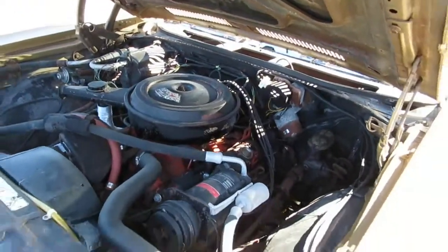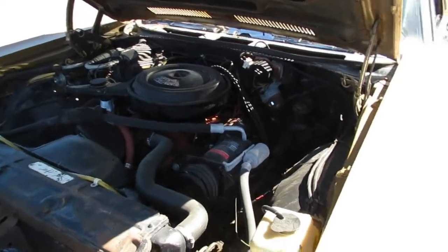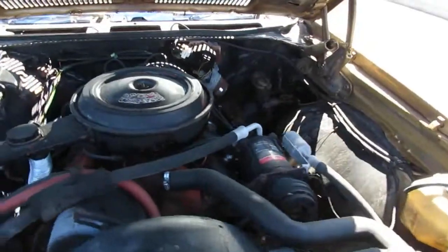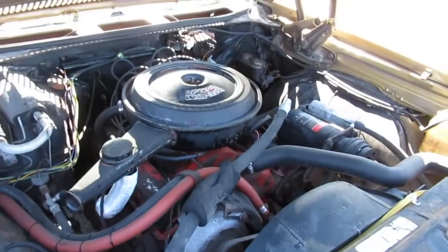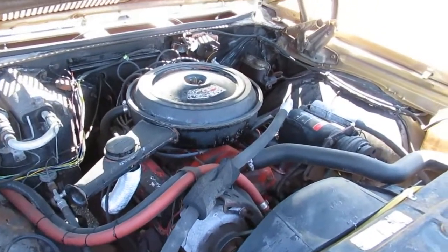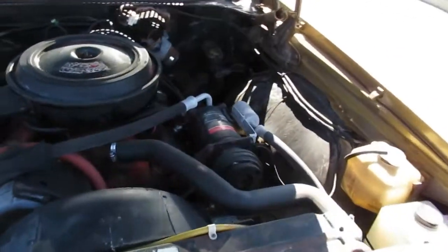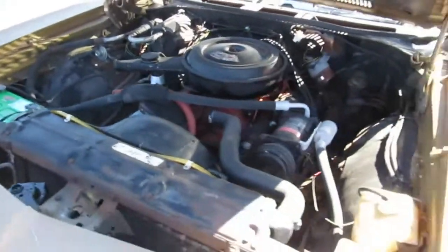We'll go ahead and fire it up for you. Runs pretty good. Just an old 307. Probably got 100K on it. You can put a crate motor in it if you want. But for now, it runs and drives. Doesn't run hot. Runs cool. Get on the freeway with it. Use it as a little toy hauler if you want.